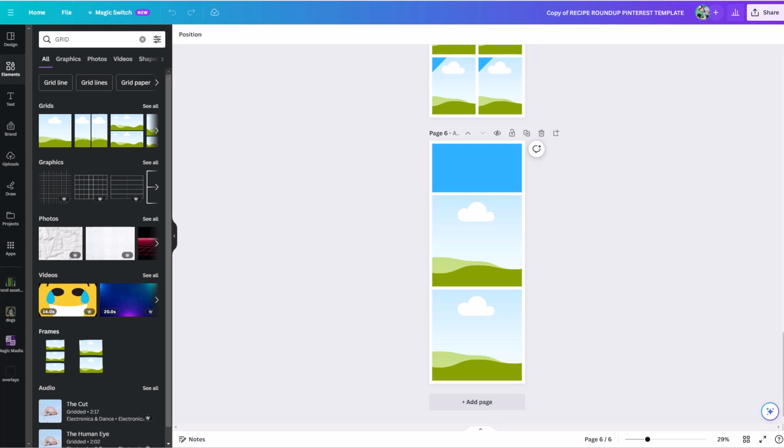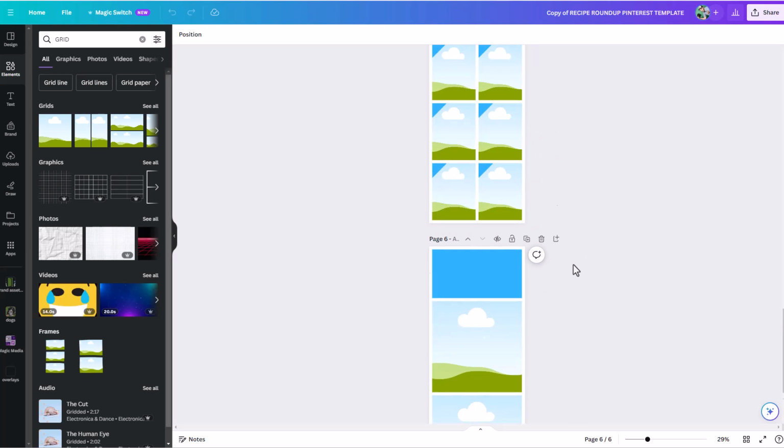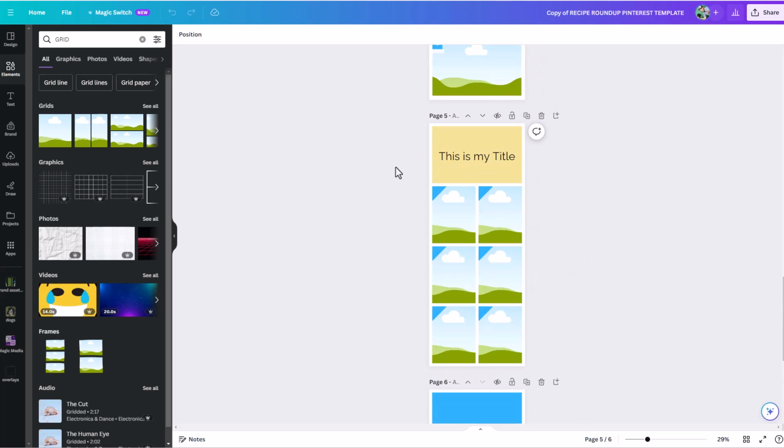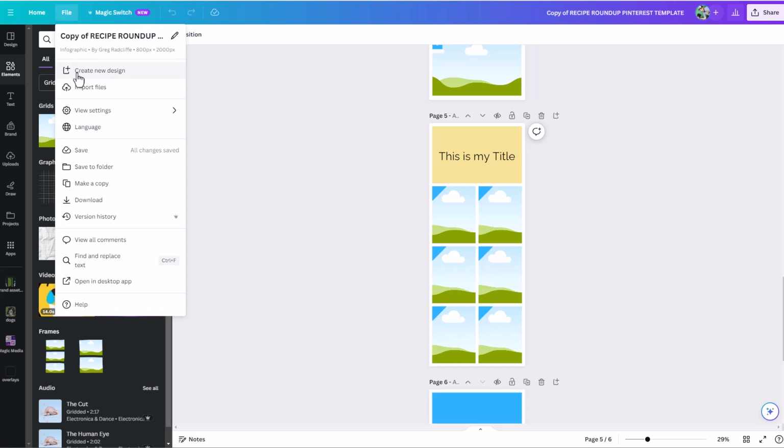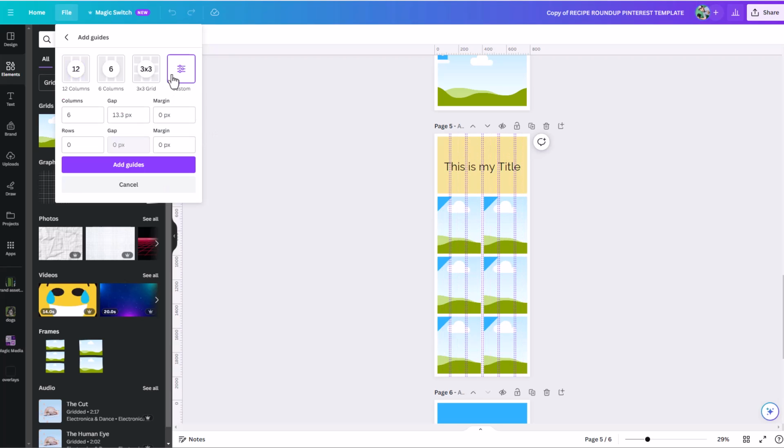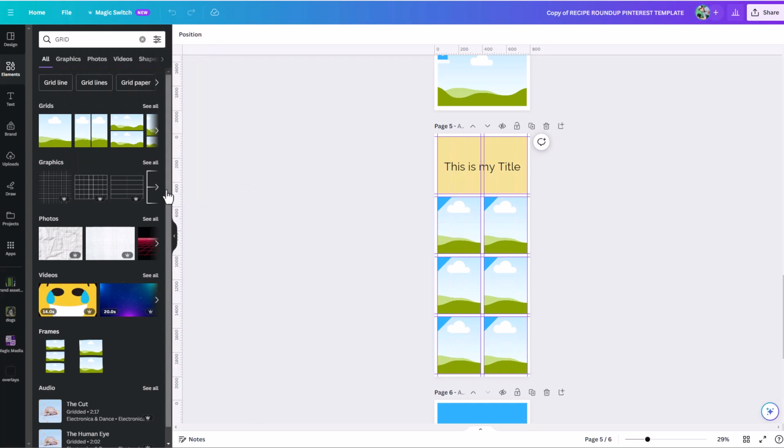Okay, so I have one more thing I'll show you, but then also for review, let's just review what we covered so far. So one of the strategies you can use if you have something where you have evenly spaced rows and columns that you're using sort of as an underlying grid for your layout, then you can come under this file menu, you can come under the view settings tab, and under here you have this add guides option. If you go under custom, then you really can enter in how many rows you want, how many columns, and margins and gaps, and take total control of what your spacing is. And it'll create that layout, it'll put all those guides into place for you, and then you can use those guides when you're laying out your design.